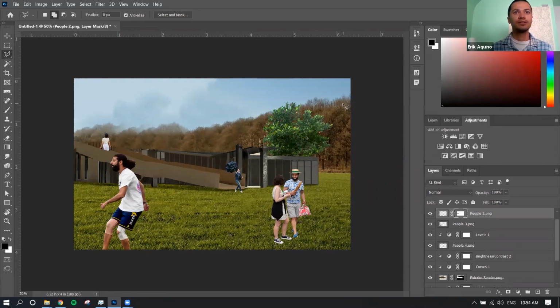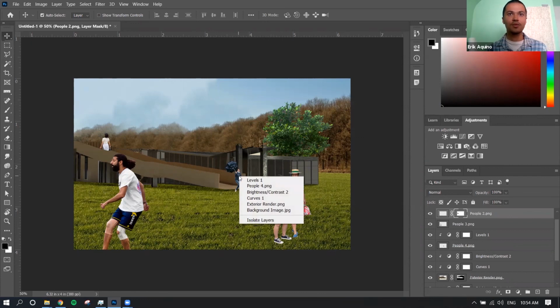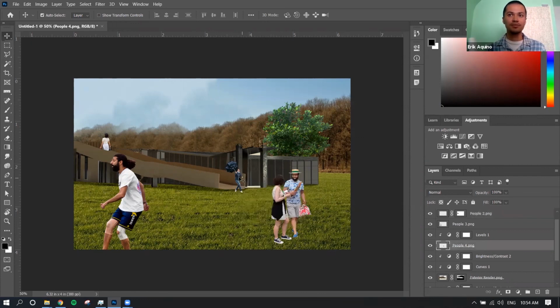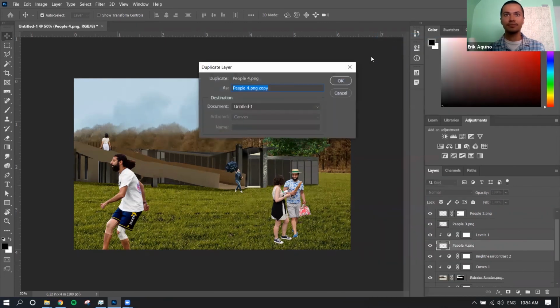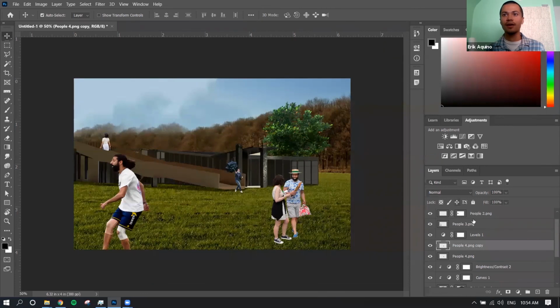What else can we do? We could add shadows. So to the people at least. So we can right click on this person, and it's good to have them all named so that you don't have to deal with layer 1, layer 2, layer 3 and not know what is what. We can make a copy by right clicking and selecting duplicate layer. Okay, and what you'll notice here when I did that is my adjustment layer above was unclipped or unattached.